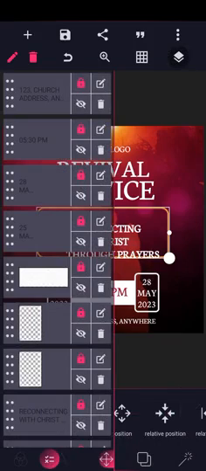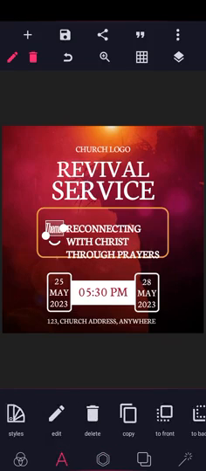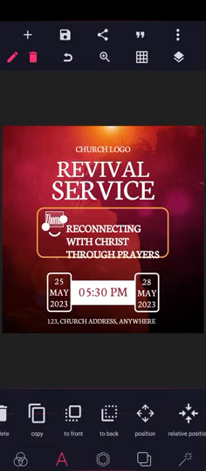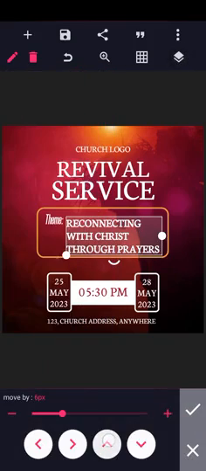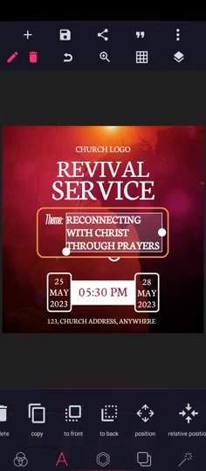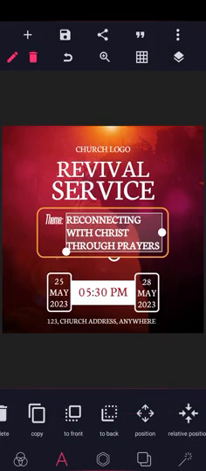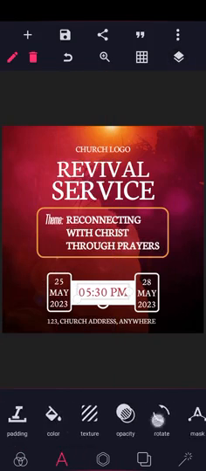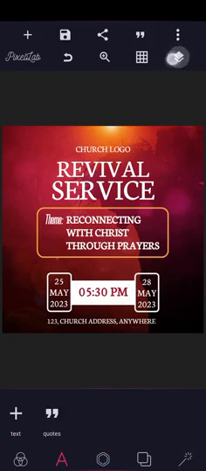Then what's next? Theme, text. To make sure all these do not move out of the position, we could just make this bold.